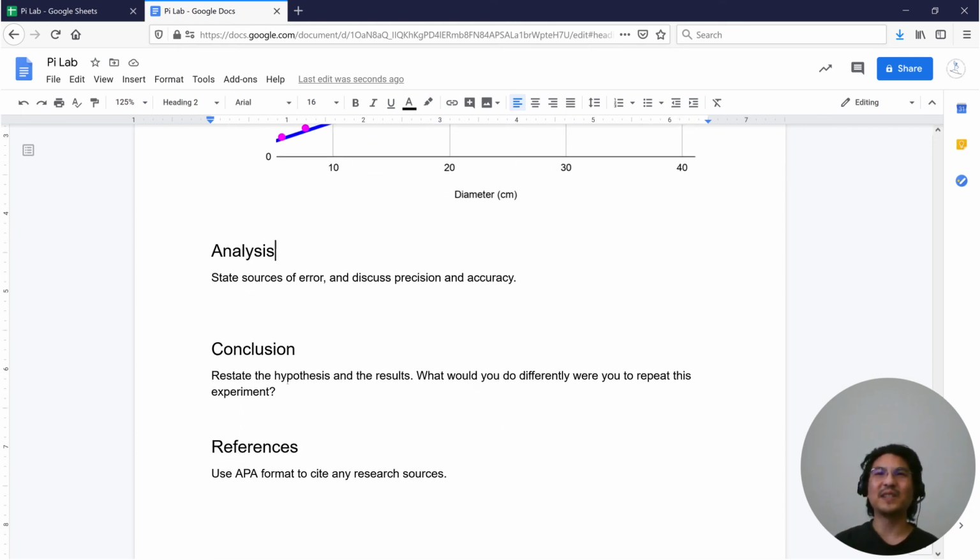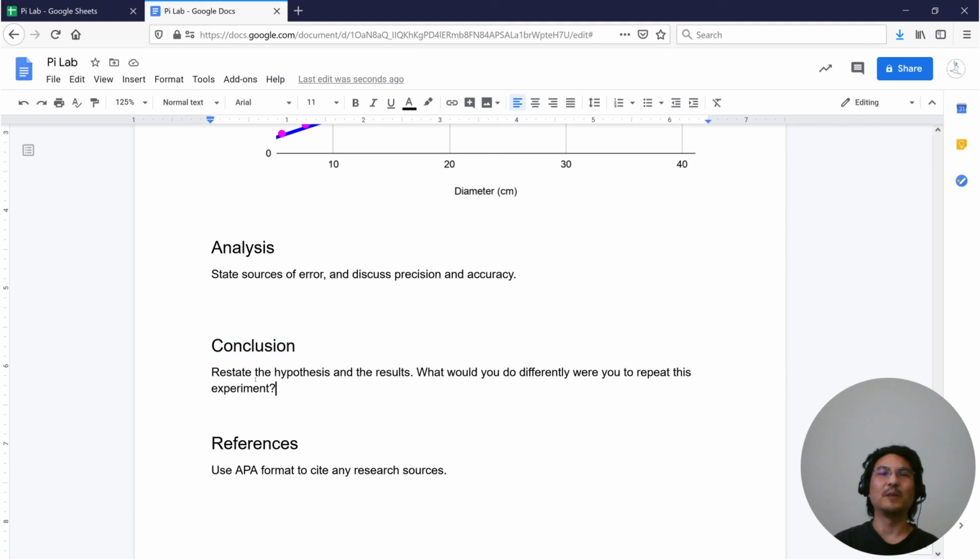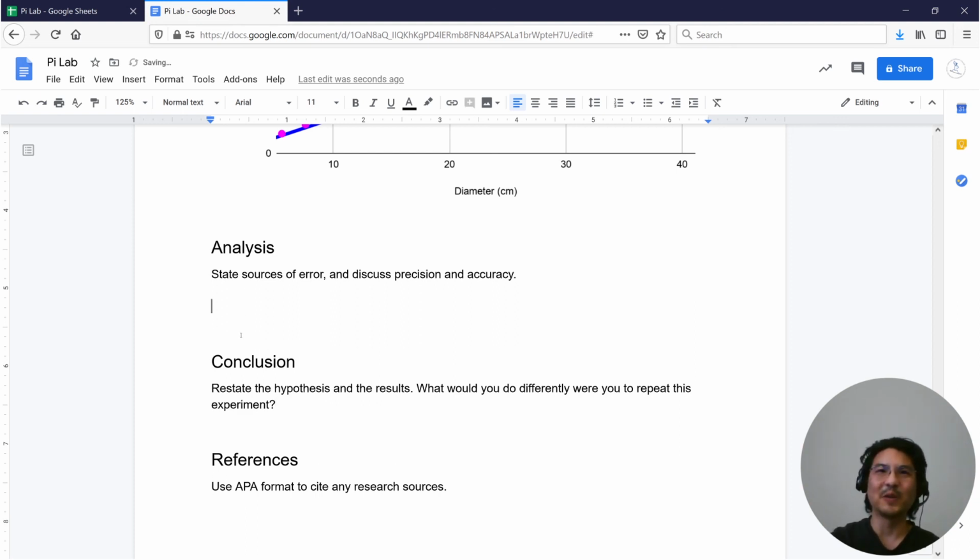And then conclusion, you basically just restate the hypothesis, and you're just wrapping up, right? Summarizing. The hypothesis was this, this is what I got. And you can even quantify the error. You can say the error was some percent, and you can just take the absolute value of your measured result minus the theoretical.